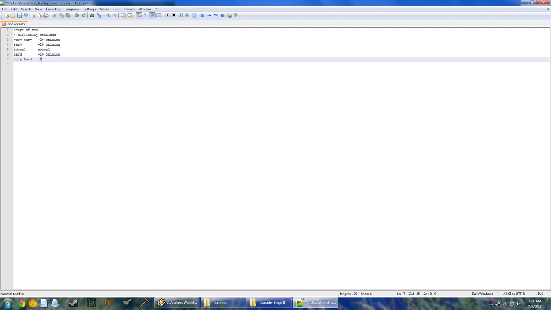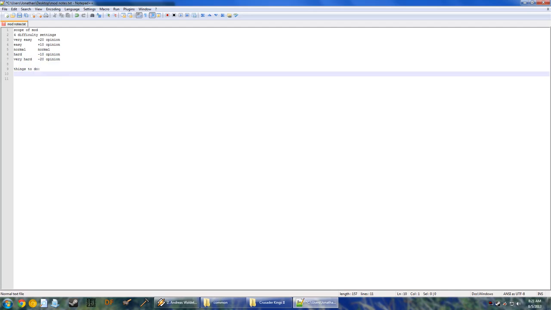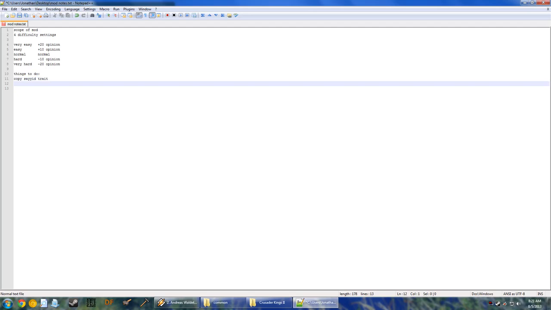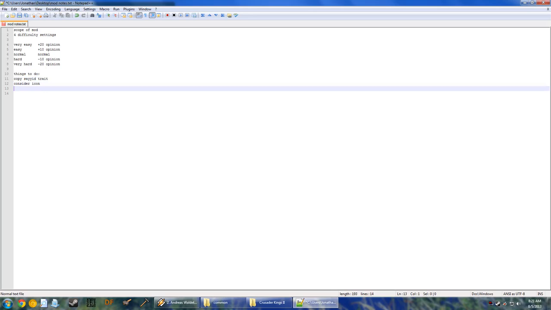Things to do. So, in order to do that, I'm just kind of thinking out loud here. I'm gonna wanna basically copy the Saeed trait, since I know that that kind of works the way that I want. I'm also going to need to consider an icon, and then one thing I was thinking is it makes sense to me that definitely the player character needs to have this trait, right? That's going to increase or decrease opinion from everyone else on the map.